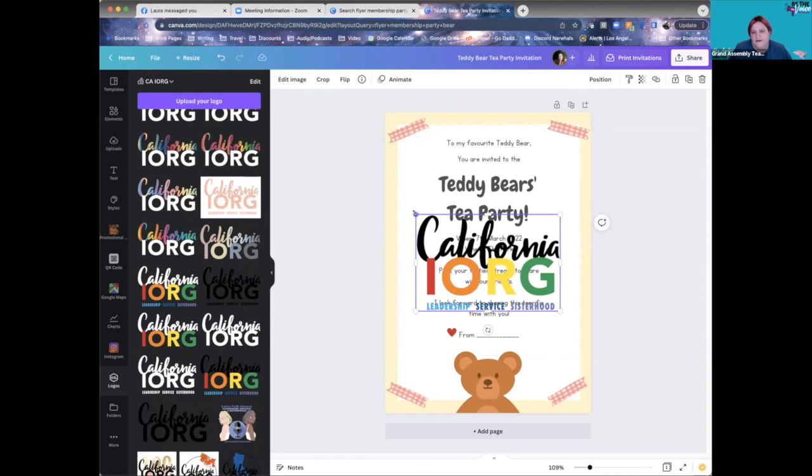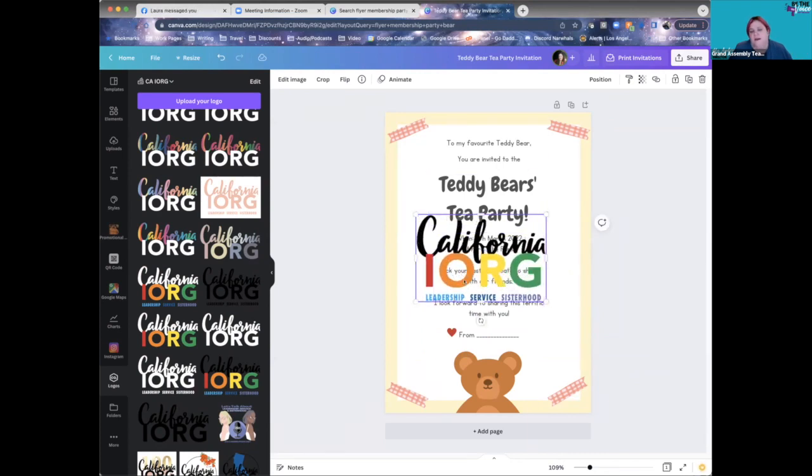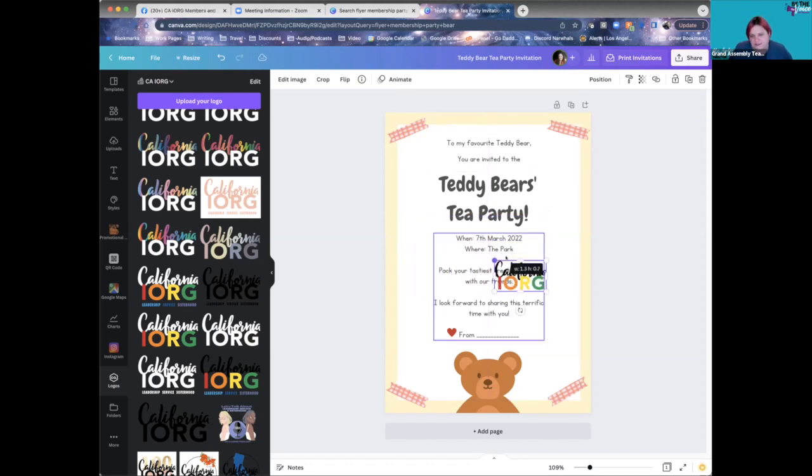Now I can click and drag any one of these little four corners, these little white dots, to size this as big or as small as I want. You also see these little bars on the sides. These are cropping bars. So let's say, for instance, I didn't want the keywords on this particular logo for whatever reason. I can actually just crop those out. So now I size this, maybe put it down over here in the corner, and voila.